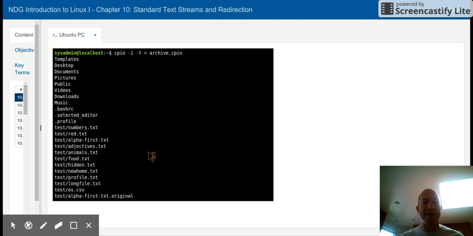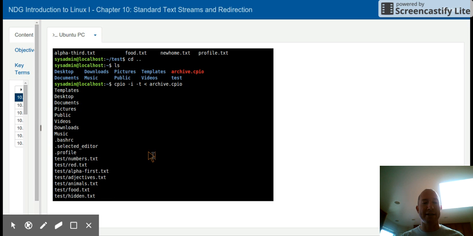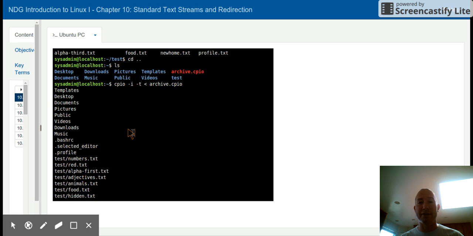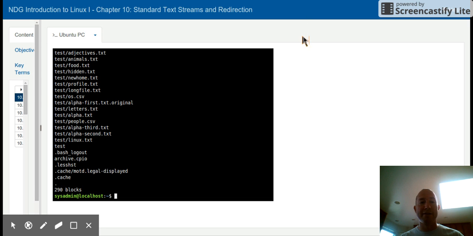It lists all the files that are contained inside of that archive. So we've redirected the contents of this file using standard input into the CPIO command. And the CPIO command has other options, of course. This one lists the contents of the archive. So that's it. Good luck with the standard input and output.